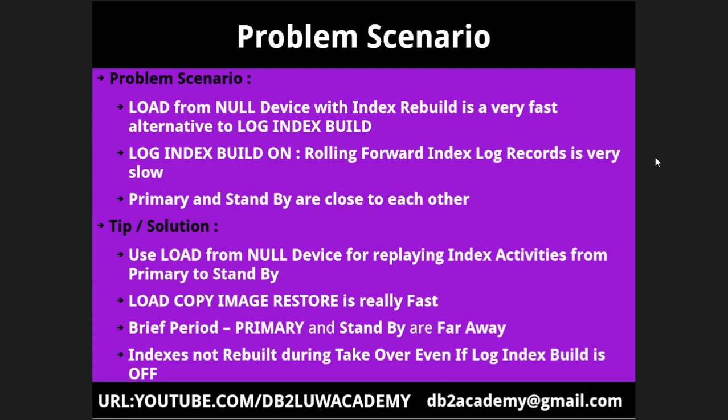So it depends a lot on the situation. If the roll forward is going to take 2 hours, but the load copy image is going to take 10 or 15 minutes, it's worth a shot. So it depends on the situation. The advantage is that the indexes are not rebuilt during the takeover. Even if the log index build setting is off or on, it doesn't matter. We don't need to rebuild the indexes during the takeover, or even during crash recovery. So that's the advantage.